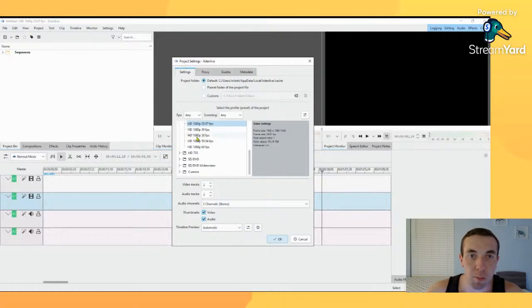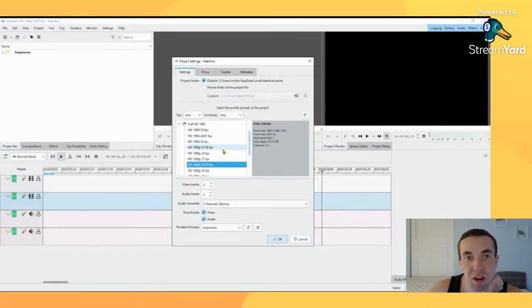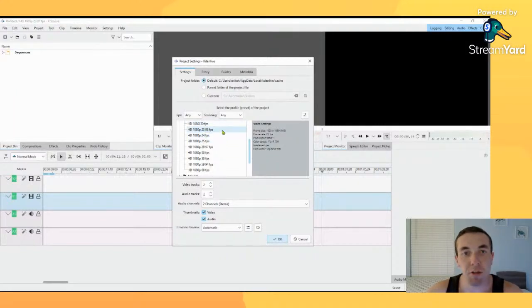Settings. Because we're making a short, we have a bunch of templates down here. So here's all our HD stuff. You'll see there's all these different kinds like 1080i, 1080p. You're going to want a 1080p. That's more standard. And we have a bunch of frame rates, which is FPS, representing how many frames per second. Usually your video is going to be 30 or 24. But you won't know until you import your video to see what it is. So I'm just going to go with 30 frames per second.